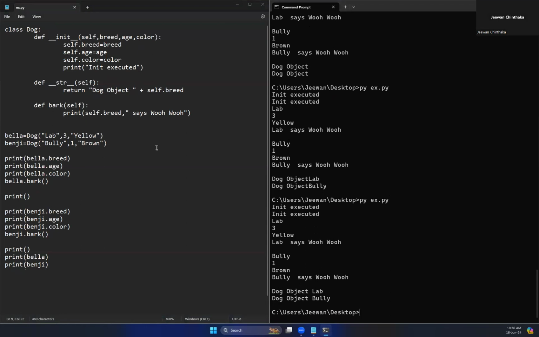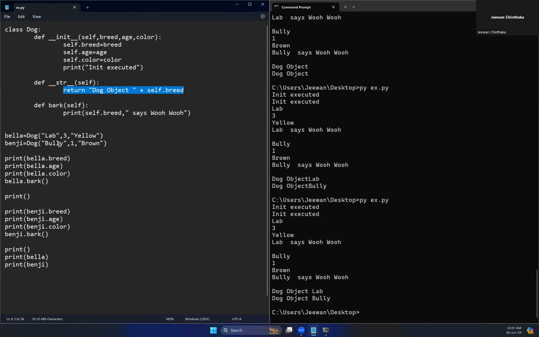Likewise, you can configure what you want to print using the str function. You can define the string representation of an object using the str function.